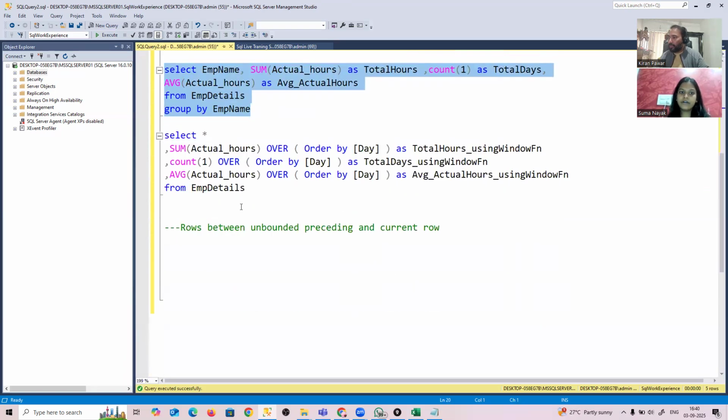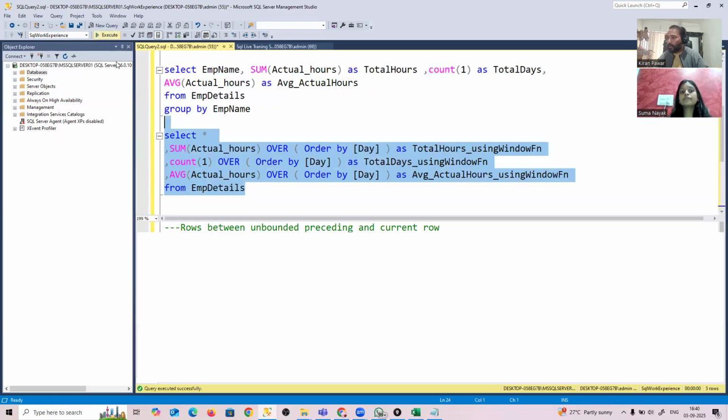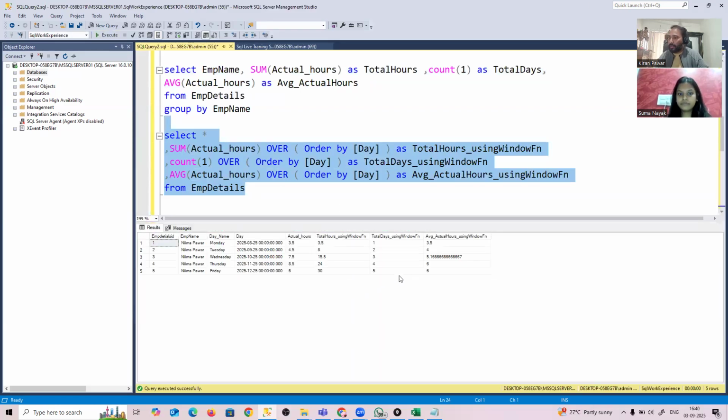But if they ask you, give me the running totals, I want running totals, or there are some scenarios, right, like getting the Nth salary or removing the duplicates, all that stuff, in that case we'll go with the row number functions. So we'll cover in detail when to use what.